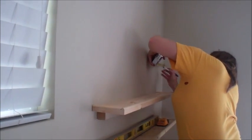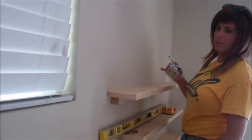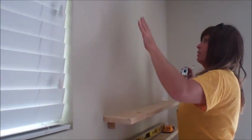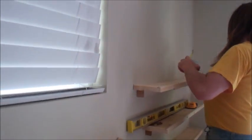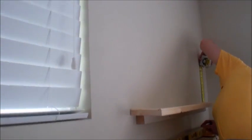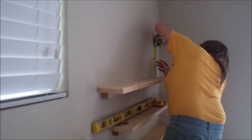So there you see her measuring, making sure that the distances are all equal. Yeah, because we wanted to stagger these over here because the space is uneven. We didn't just want to split the differences. Ultra-modern homes don't have a lot of that, you know, there's offsets here and there. You're doing a marvelous job there, and doing it fast. Don't waste all day. All right, we'll see you at the next step. See you in a bit.